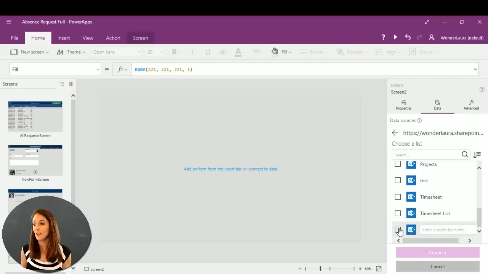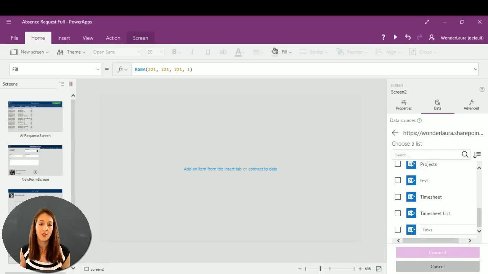But here's what you can do. You can just add one. For my task list, I already added it to this app, so I'm not going to add it again, but you just type the name of it and click connect. But if you have a space in the name of your list, it literally will not let you. If you try to use the space bar, it just blanks out and unselects. It doesn't work. So you can't put a space in there.